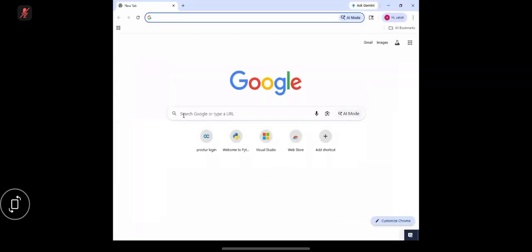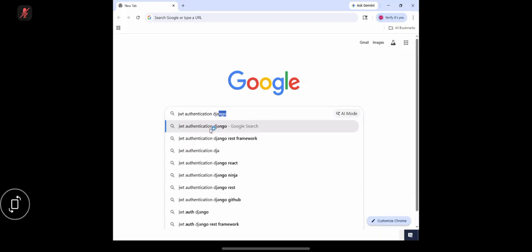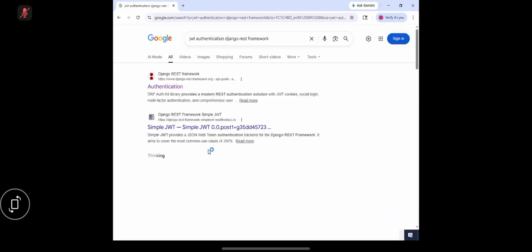Now the next one is called JWT authentication. Most of the API endpoints in real time are JWT based.